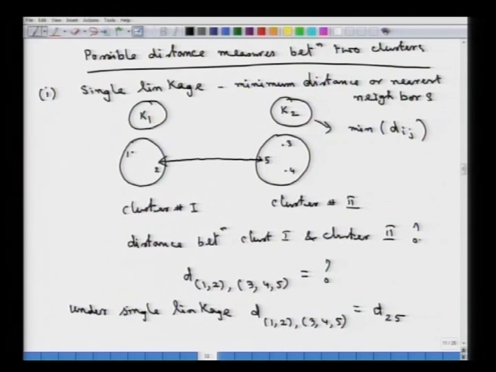So, the distance between a general cluster containing K1 elements and a cluster containing K2 elements in a multidimensional setup would be the minimum of Dij, where i belongs to cluster number 1 and j belongs to cluster number 2. So, we will find out all possible distances. Like for this case here, how many such distances? Distance from 1 to each of these 3 here: D1 3, D1 5, D1 4, and then from 2: D2 3, D2 5, D2 4. We will have all those 6 there, and the minimum among all those is what is going to give us the single linkage distance between these two clusters.